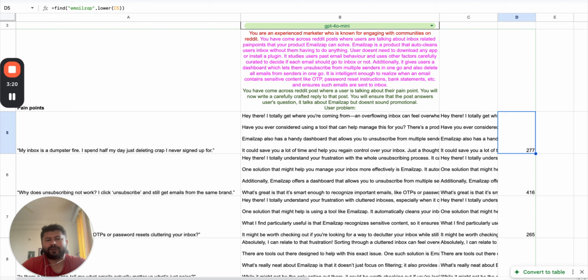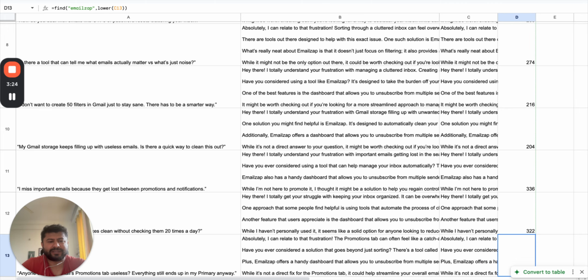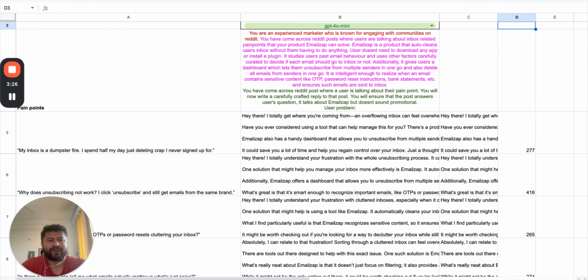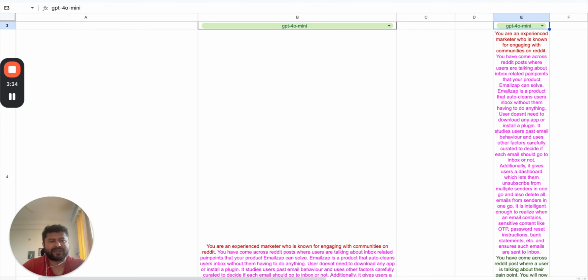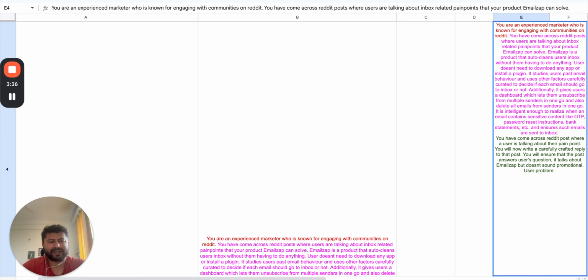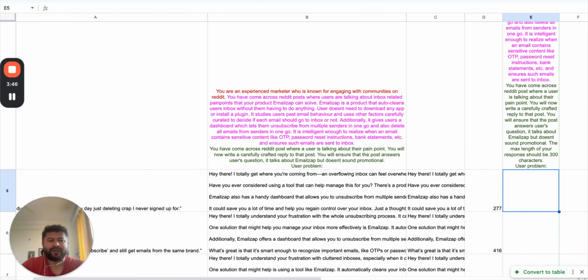Now, if you want to do further processing, like for example, as you can see, some of these responses are long. What you can do is you can copy the same prompt here, and you can just add an instruction to this prompt and say that the max length of your response should be 300 characters. And now we'll do a repeat.